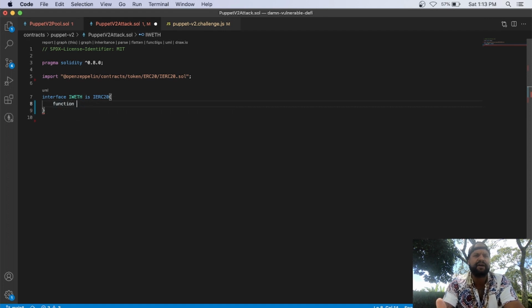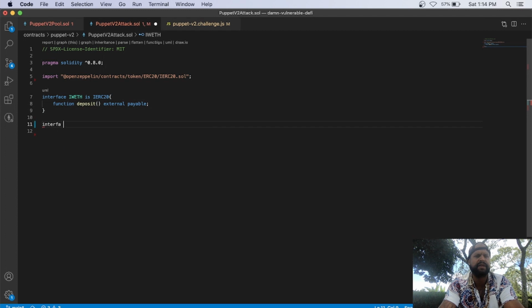If you look at the WETH contract, there are a couple extra added functions on there, but it's inheriting from the ERC20 token. So we will just need an added function called deposit. It doesn't take any inputs. It's external and payable. And that's it.